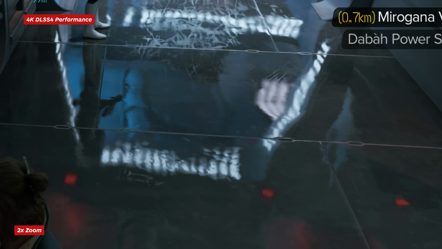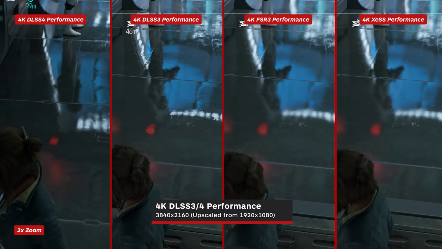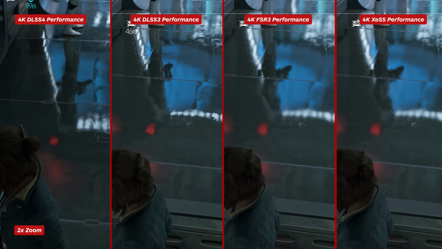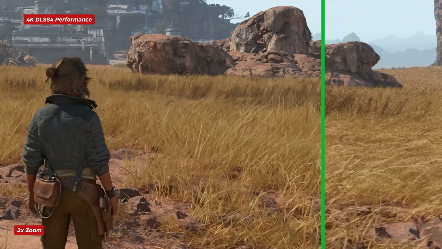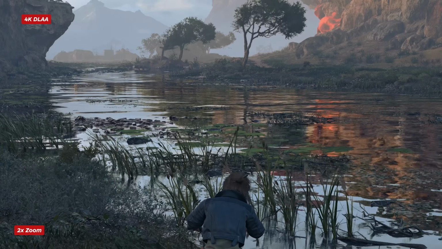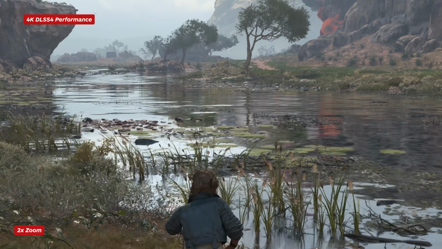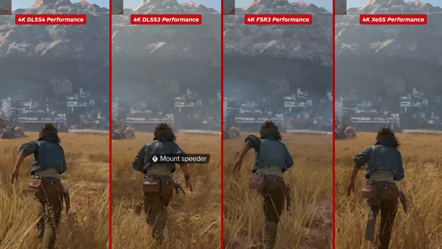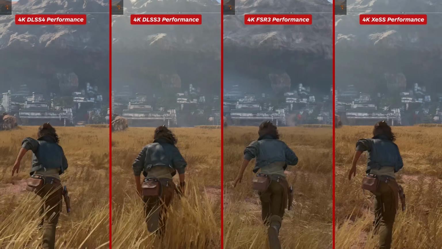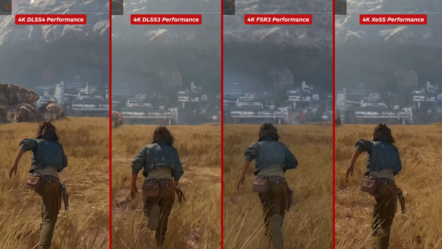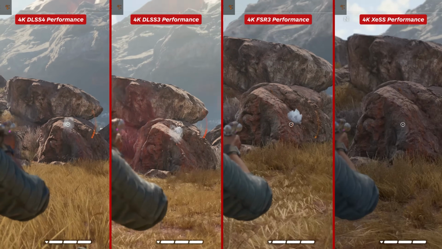Like all tests though, this is at the performance level of DLSS 3, 4, FSR and XeSS, which renders the base game at 1920 by 1080p before upscaling that with the new transformer model, or the other solutions here, to 4K output, which is largely better than native 4K. Now balanced or quality can improve these results further, but even at this performance level, we have a largely superior image than native 4K, yet cheaper on bandwidth, memory footprint and GPU power, making it a clear winner for all RTX players to enable once the latest build goes live around the launch of the RTX 50 series of cards later this month.